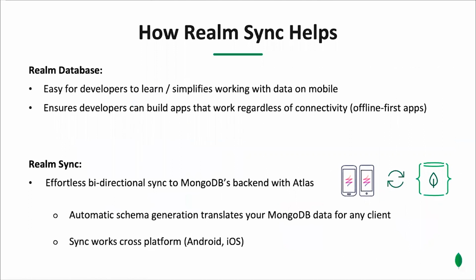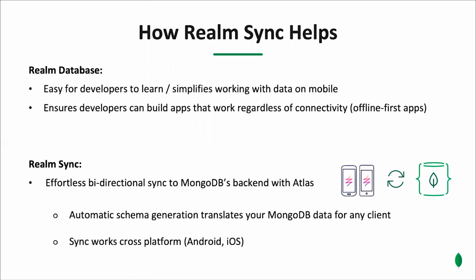As part of his additional research into how Realm Sync really works under the hood, he found that there are two main aspects. One is the Realm database on the client side, and then Realm Sync. On the client side, it's very easy for developers to learn how to develop with the Realm SDKs, and this really simplifies working with data on mobile devices, taking into consideration the constraints we have in those types of devices. And it also ensures that developers can build apps that will work regardless of connectivity, which was a requirement for Gabriele for his app. Remember the Raspberry Pi running with 3G connectivity and sending data from the garden. So the connectivity might drop at some point. So it is important to be able to build these offline-first applications, and Realm really helps with this.